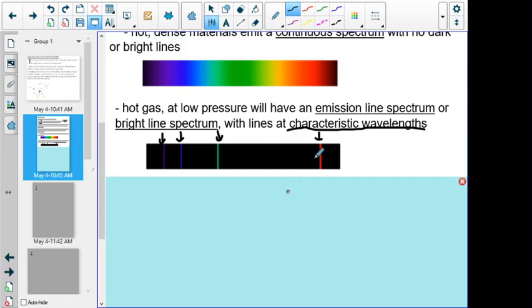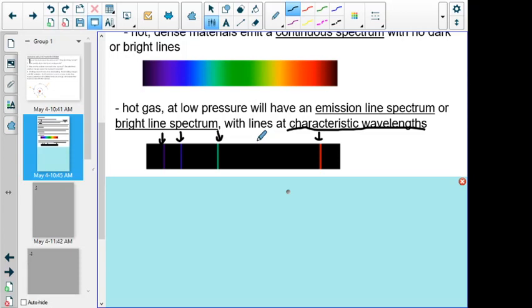Now, it's worth noting, if you're big on astronomy and you look at, say, a star, you would see a spectrum for each element in that star. But they're all going to be stuck together. So you're not going to see just hydrogen or just helium or just neon. You're going to see all of them all at once. And so you'd have to look at where these characteristic lines are, which spectrums are present, which ones are not, which lines are there, and whether everything is matched up. And in some cases, some of these spectrums have lines in very similar places.